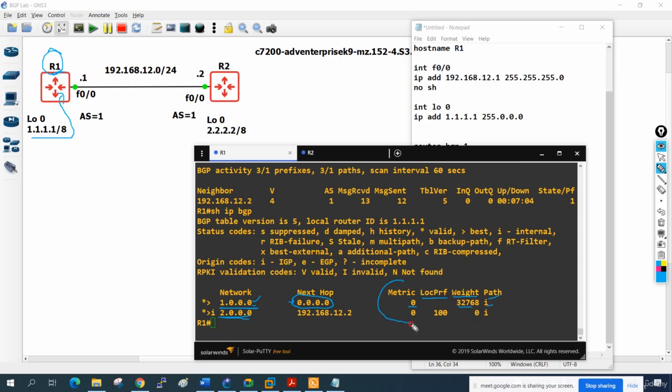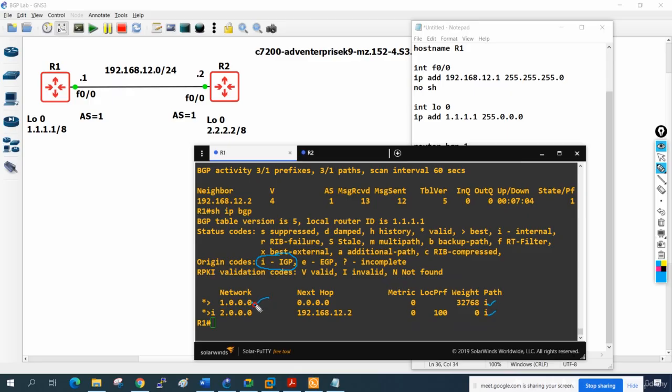These are attributes. We are going to discuss them later when we have covered the good commands in BGP. When we have learned a lot of things, at last we are going to learn the BGP attributes and how we can manipulate them. We can manipulate the traffic by using these attributes. These attributes play a major role, so later we are going to learn this. And if you see here, this i is nothing but IBGP. We configured IBGP.